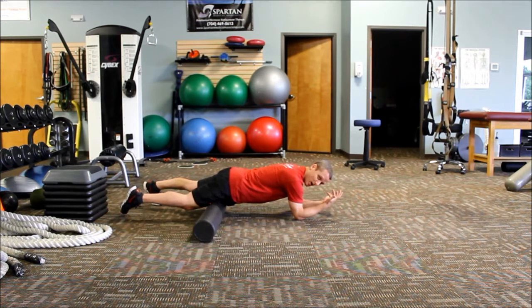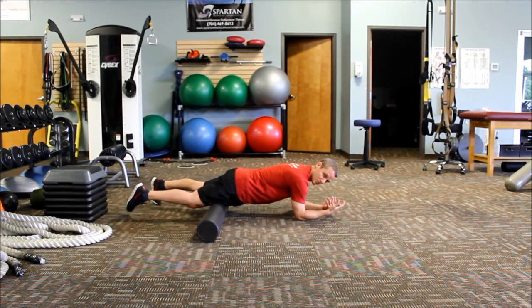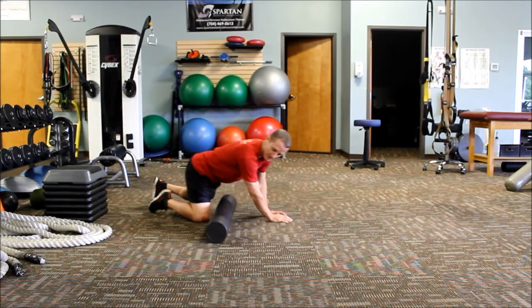The key here is to keep yourself nice and relaxed in the quad. If you have any tension in the quad, you can roll right over a spot and not even realize it. Same thing as with the glute. Find a spot, sit on it until it's gone down by 75%. Move on to the next spot. And then you're going to do the same thing with the upper leg.